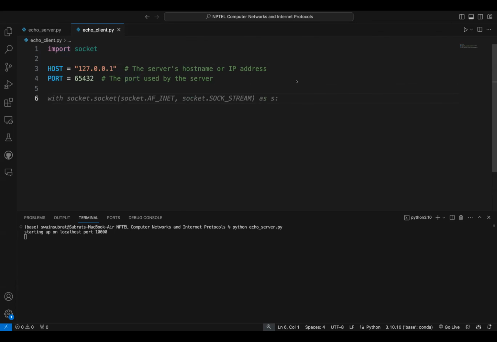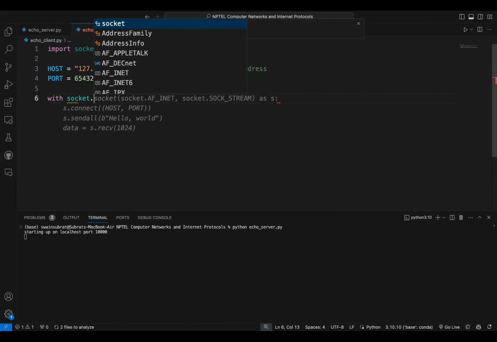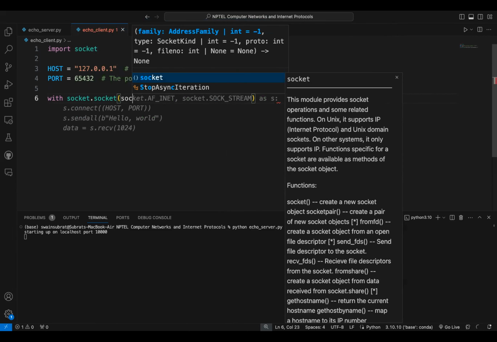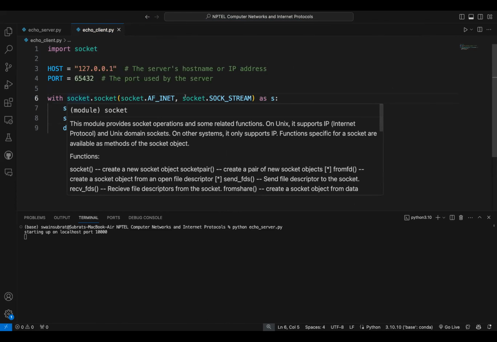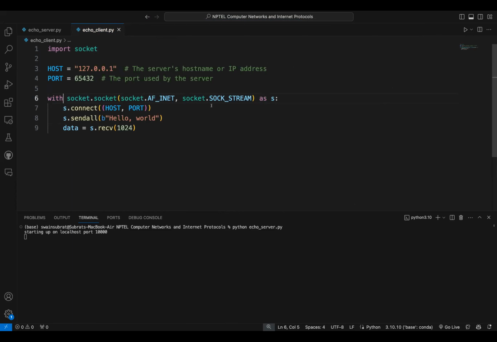Then you start the socket program. You can create the socket object, then create the connection, and then close it. That is one way, or you can just use it with a with block. Once you use with, the socket is active in that block, and otherwise it will be closed when the code goes out of the block. So you can use s equals socket, then socket.connect, socket.sendall, all sorts of things, but with with you don't have to write the connection.close command.